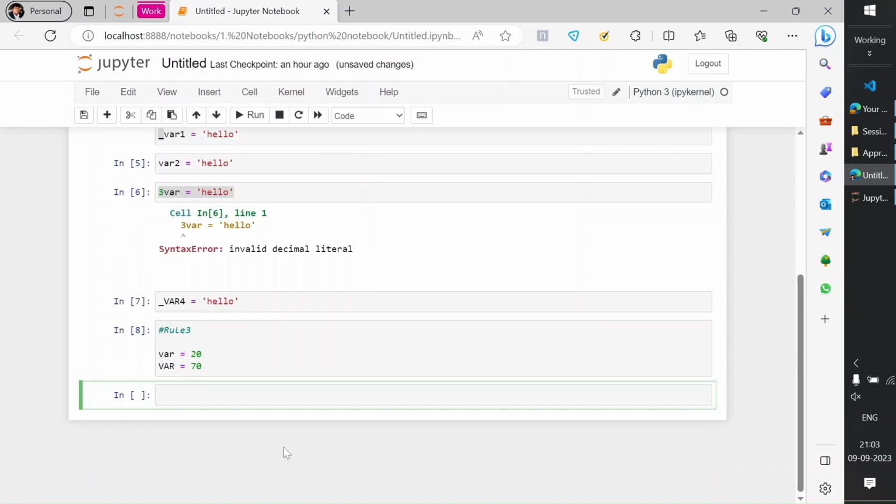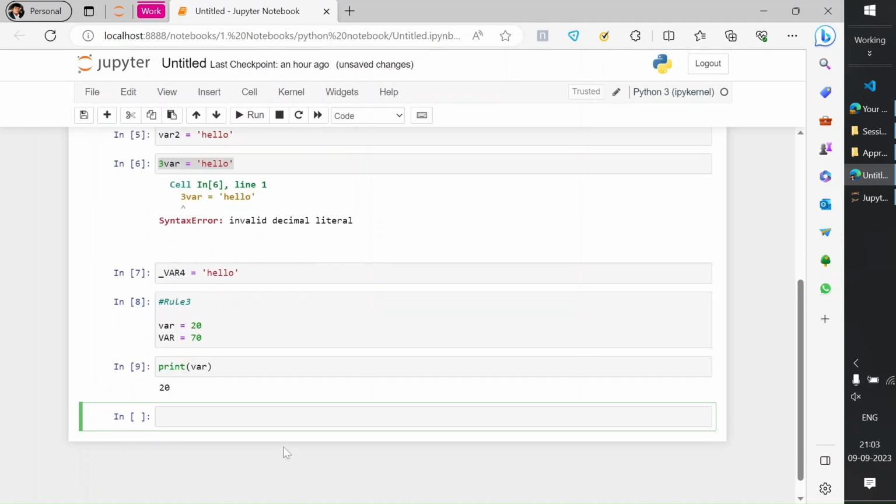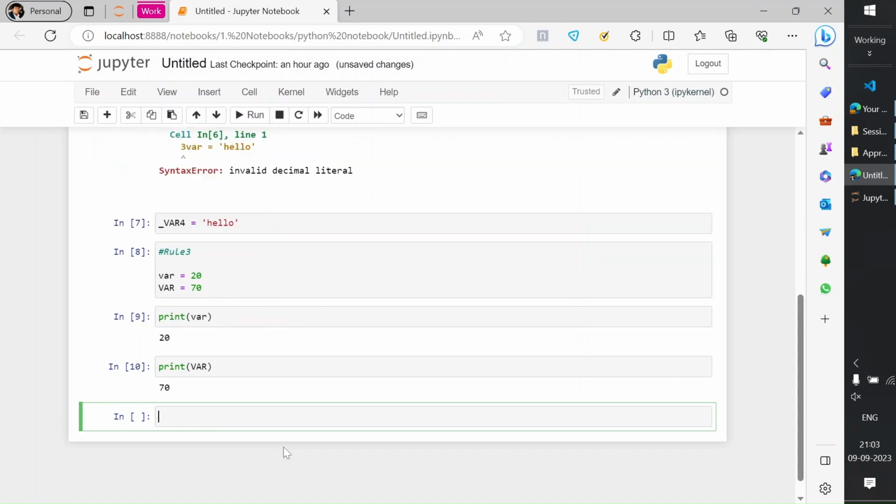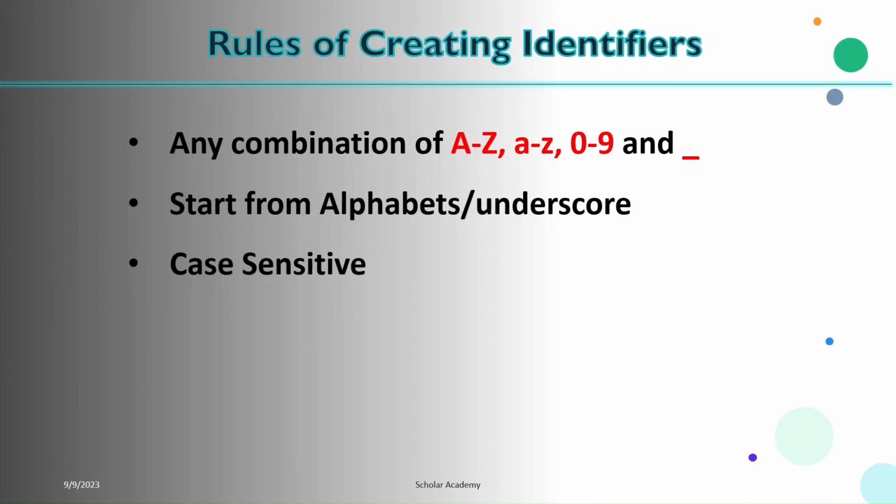After running this, if I print the value of small var, you can see it's 20, and if I print the value of capital VAR, you can see 70. So it's going to treat capital and small letters differently. It's not the same for Python as per the syntax. So be mindful while using any alphabet in caps or smalls. Use it in the same way later on.